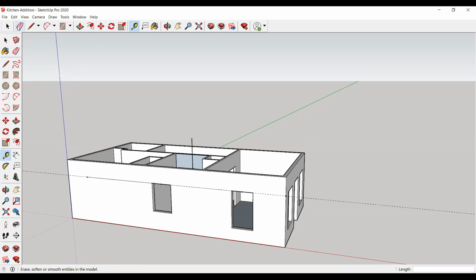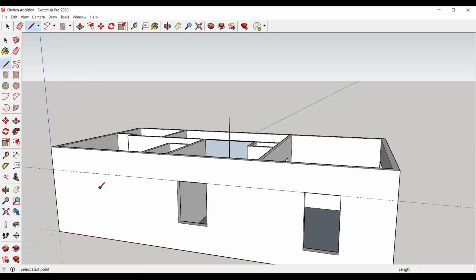Then go back to my line tool. 1'6", by 4 feet, by 3 feet, by 4 feet. Put it in. Again, I'm just going to check. You must select it and make sure it's a surface. It is. All right, so let's go here, push pull. Push it in 6 inches.